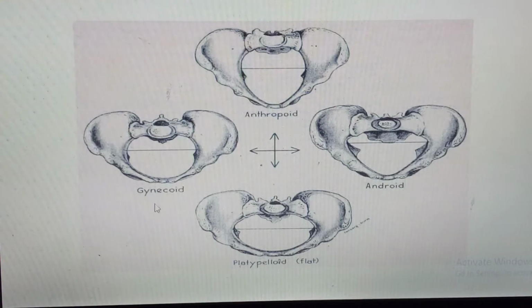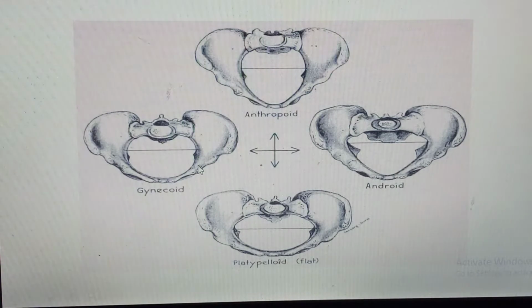And then of course, although we can't see it clearly over here, there's going to be a wide sub-pubic angle. As I told you, a wide sub-pubic angle. And if you look at the sacrum and the coccyx, they will be less curved anteriorly. So this is the commonest type of pelvis that you are going to find in females, which will be very relevant as far as transvaginal delivery is concerned.